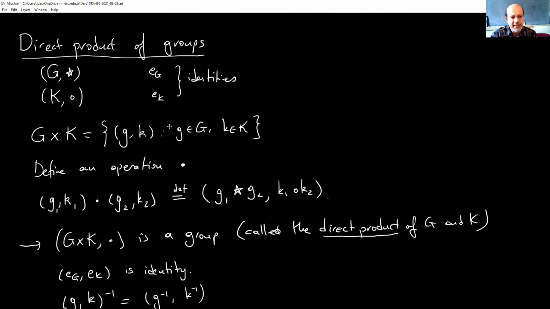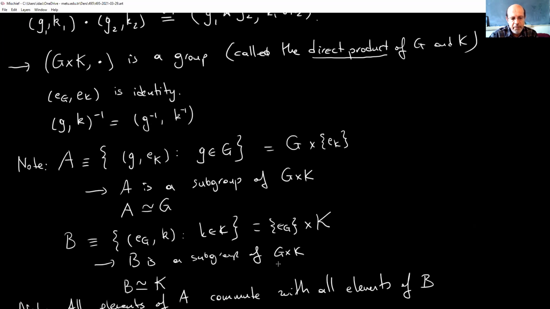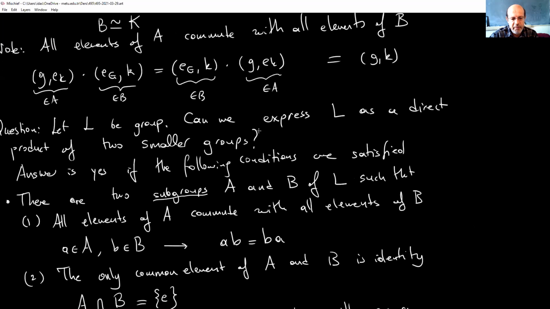Okay. You're talking about this, right? G is a group and K is a group. So G might be a matrix group and K might be, I don't know, the set of integers, for example, where this is addition. In that case, we're talking about different sets. So the identity element is the identity matrix in here, and the identity element is the zero number here. So in this case, they are different, but here, this is a different situation.